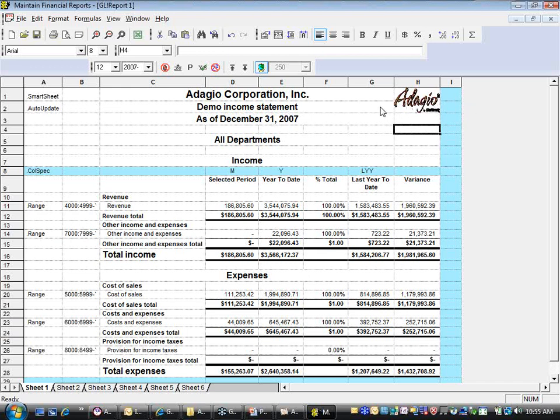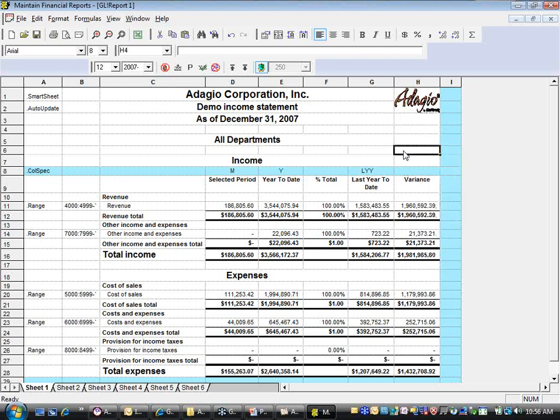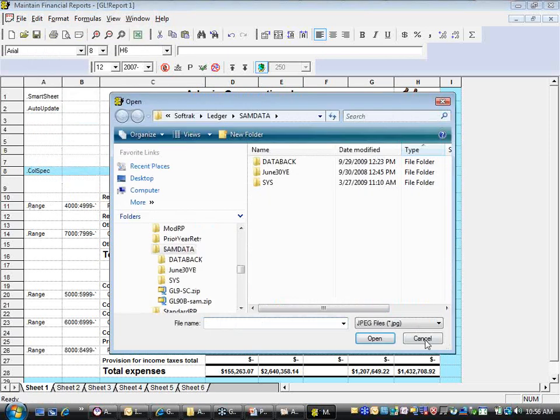so that you can have the logo the appropriate size that you want, as opposed to having it resize your rows and your columns. So that's just a tip that you need to merge cells together by multi-selecting 2 or more cells, and they can be in rows or they can be in columns, and use the cover cells. And again, edit insert graphic. We do support a number of different interfaces, whether they're bitmaps or JPEGs, or you can see the different supported graphical files.